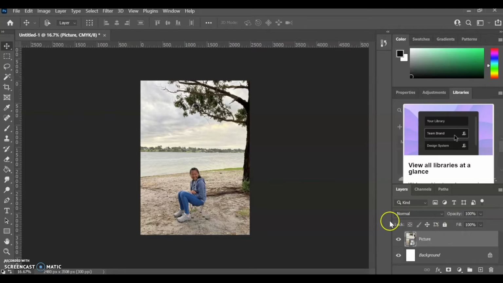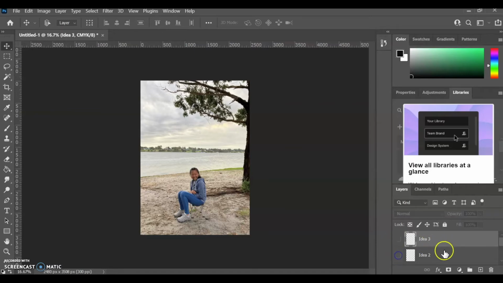All in all, you should have 4 different layers. So excluding the background, starting from the picture, you need to create another layer. So down the bottom over here, you can see that there's an icon, create a new layer, click on that. Double click on the name and rename that idea 1. Create another layer, double click on that, idea 2, and create another layer, click on that, double click on that, and that's idea 3.